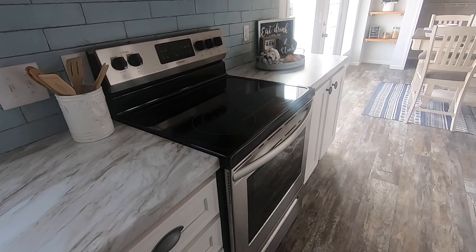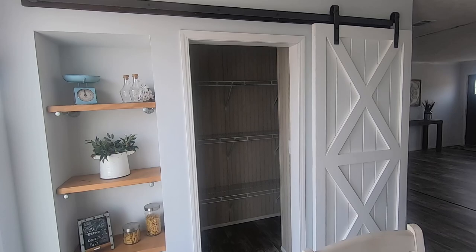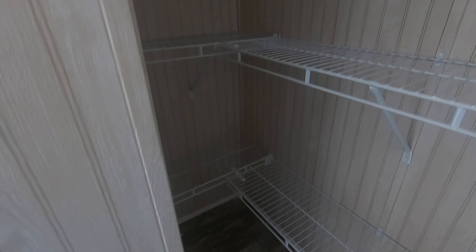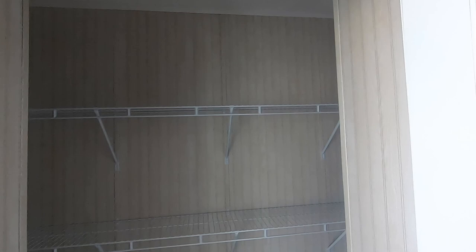There are your Frigidaire appliances. Something that caught my eye earlier when I walked through was the pantry area. It's separated with this barn door that you can close, but it's like a walk-in closet without wasting a lot of space. There's room for a lot of canned goods and a lot of storage back left and right. Again, it's a little walk-in type closet without being overly big so you don't waste a lot of space.